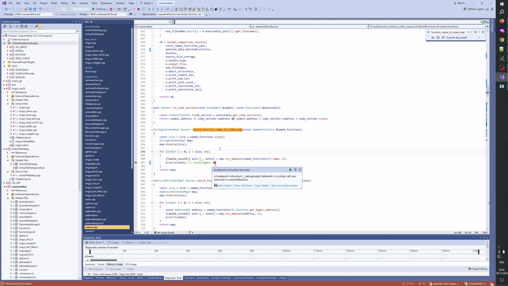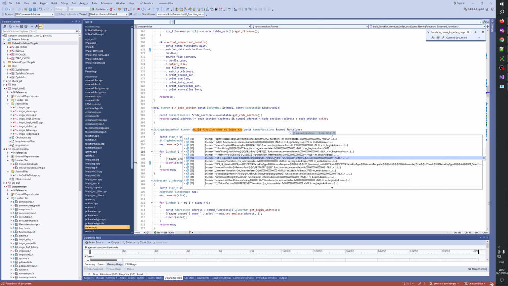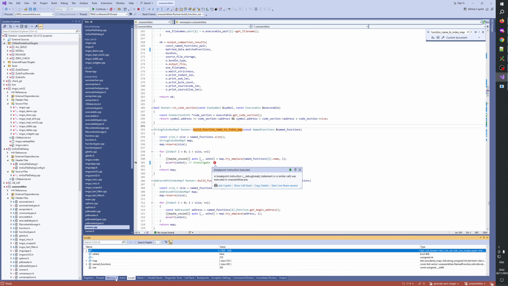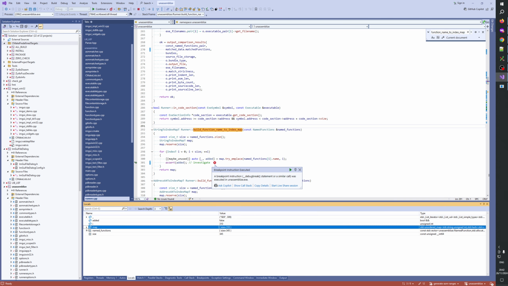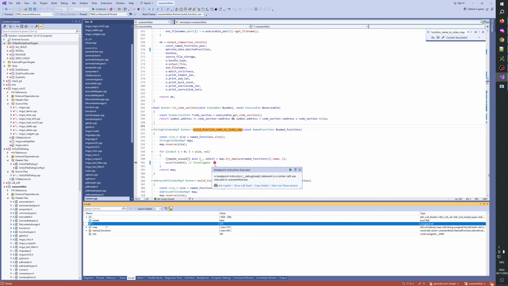So we have multiple... I think we looked at it last time already. Here we see functions. It was here.